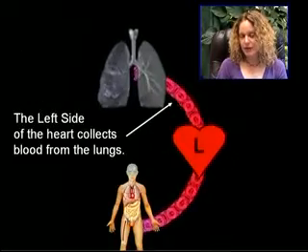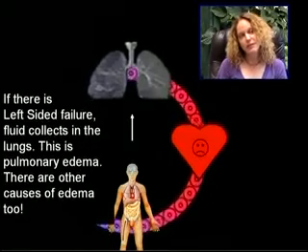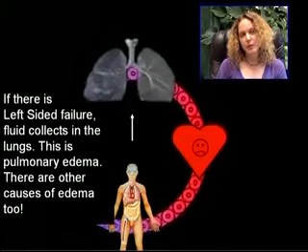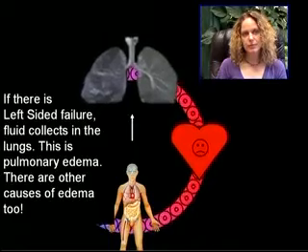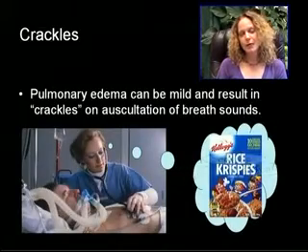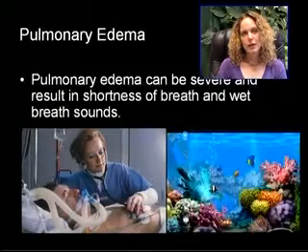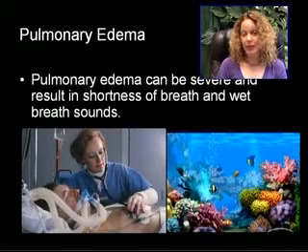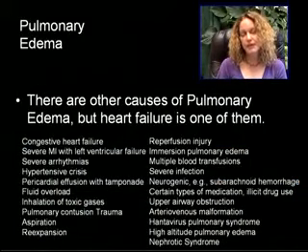The left side of the heart collects blood from the lungs. So if there is left-sided failure, fluid collects in the lungs. This is pulmonary edema. There are other causes of edema too. Pulmonary edema can be mild and result in crackles on auscultation of breath sounds. Pulmonary edema can be severe and result in shortness of breath and wet breath sounds. There are other causes of pulmonary edema, but heart failure is one of them.